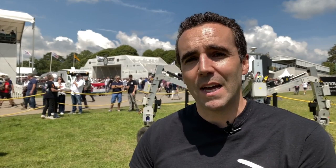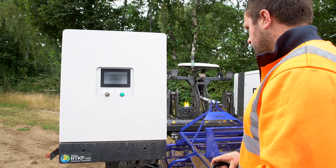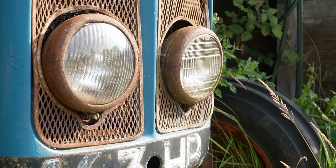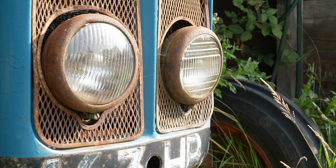We talk about this idea of per-plant farming, and over the next 20 years that will become the dominant form of farming system in the world — everyone growing any crop anywhere will be able to gather data on an individual plant and take action at that individual plant level. So it may well be that the agricultural worker of the future will be a technician, not just a driver, and the farm machinery we see working our countryside today will end up as museum pieces, just like the old Dexter.